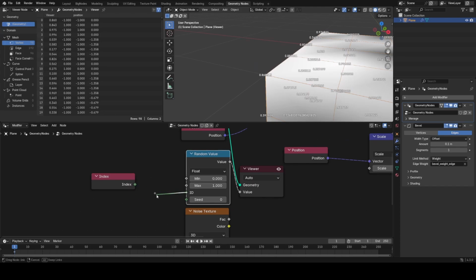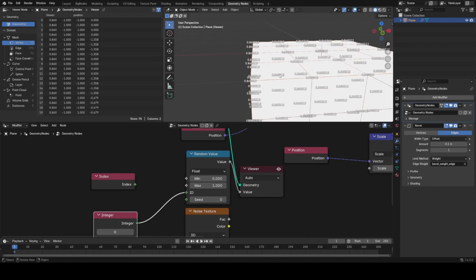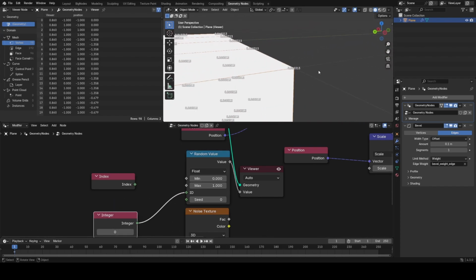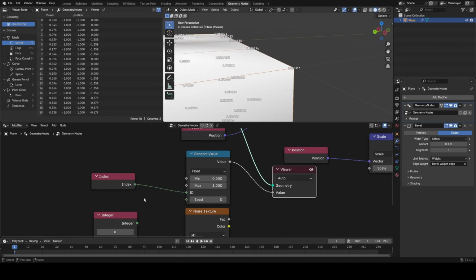So if I disconnect that and maybe do something different in the ID, maybe I plug in a constant value like an integer, all the values now get set to the same thing. And that's because the ID is basically what's getting scrambled by the random value node into the random numbers. And you can see as I switch between the index and this constant value, the line type changes from dashed to solid. And that's showing you that you're now working with a single value when it's a solid line. And if you hover over it, you can see that single value it's generating. Versus with a field, you can't hover over it and see it because it's a whole collection of values, as you can see in the viewport.